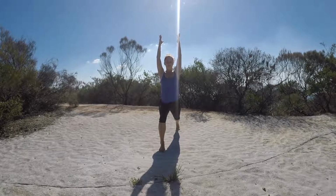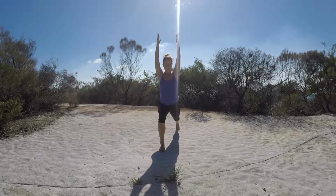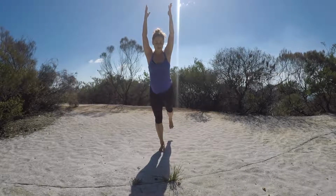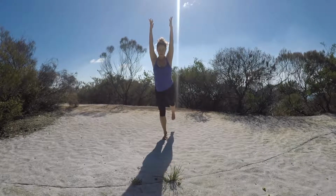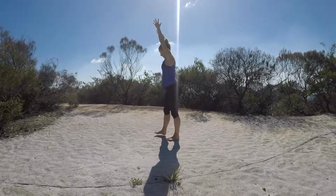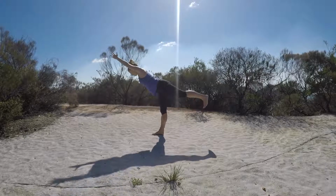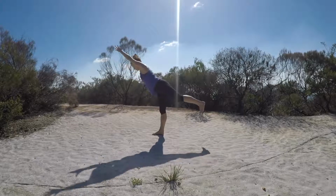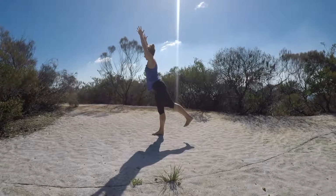Beautiful. From here, we're going to take all the weight into our front leg. Bend, bend, bend, until you can just float that back leg off. Now you can see, I'm just going to come back a little bit. You can see that I'm pretty upright here. If I turn to the side, I'm keeping this about 45 degrees. If you want, you can challenge yourself and go a little bit further into what we call a warrior three. But for now, keeping upright, I'm gonna stay facing this way.